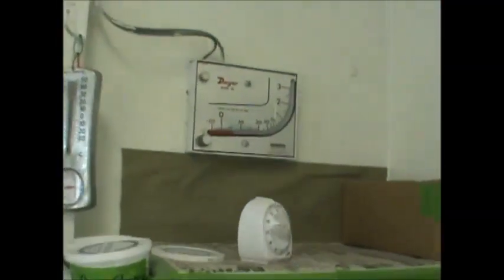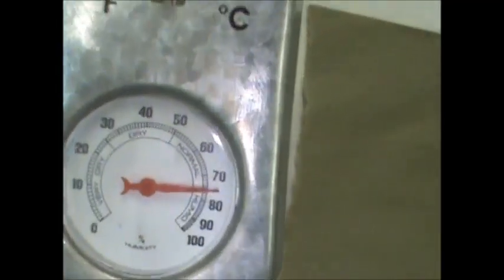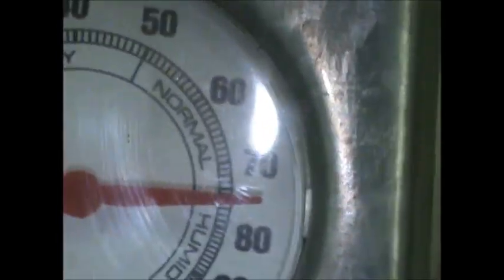Barely 70. And let me see humidity. Oh, just right on the borderline. Oh, you know it's gotta happen, don't you? It's like unwrapping a Christmas present. That ain't that bad. Hello.